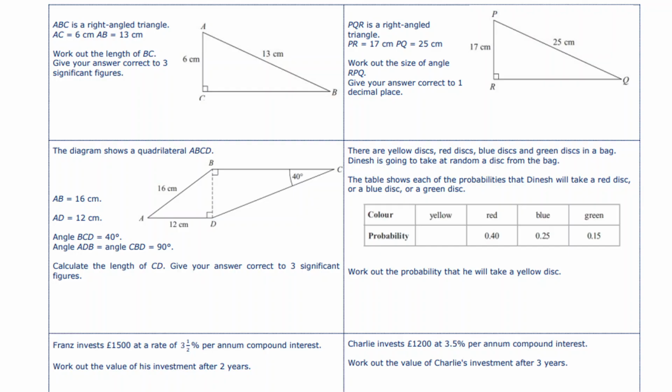This is asking us to work out the length here, so if I call this length x, it has 3 sides, so it's got to be a Pythag question. This is actually working out a shorter side. I tend to say that a shorter side squared is equal to the hypotenuse squared minus the other side squared. Although if you want to follow the formula, strictly speaking, laying it out like the formula, we would end up with 13 squared is equal to 6 squared plus x squared, and then you would need to rearrange it to get to this point, but that's fine.